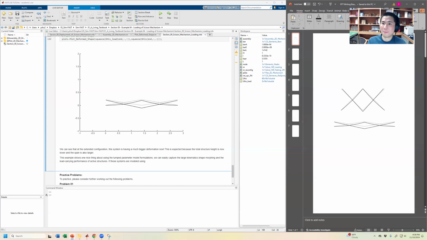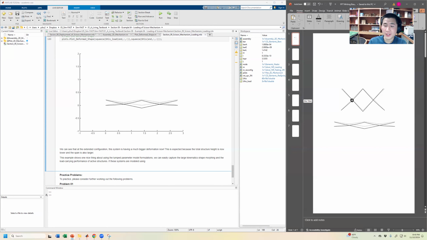Let's say if we want to model this system using the more traditional finite element with a frame or beam element, modeling this particular node here can be quite tricky. That's what I can tell you. You typically might need to create some fictitious zero length elements to get that to work, and it's not so straightforward. You cannot just directly release the moment connection here; that will not work very well for the beam element.